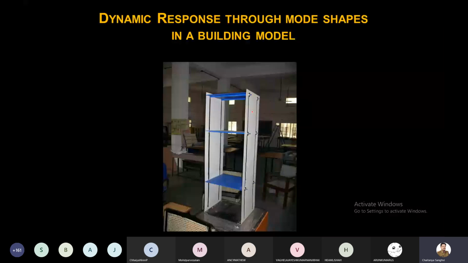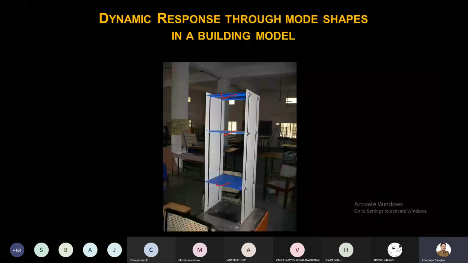We try to develop a model which is flexible, so it can show you a larger response. Such kind of response you cannot see in the real structure because it is a little stiff. But we have to magnify the displacement, and therefore we have prepared flexible models, so you can see the behavior very correctly. So here, this is the first floor slab, second floor slab, this is the third floor slab. So it is a 3 degree of freedom system. This is a 3 degree of freedom system, and we try to develop a 3-story model.